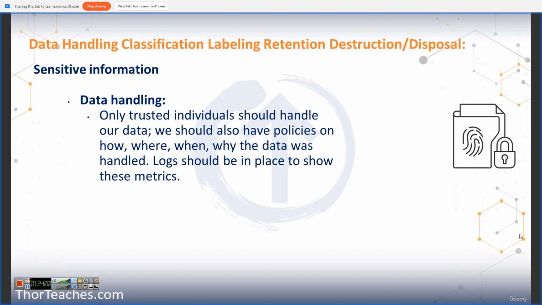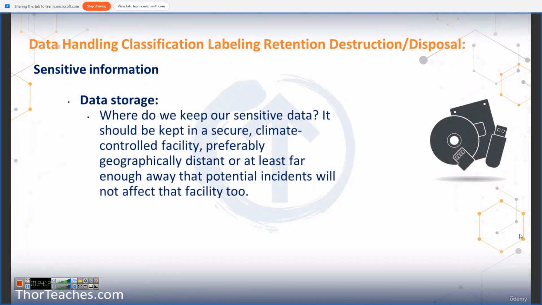We then have the auditing and the logs in place, so after the fact, we can make sure you had a good need to know. In the perfect world, we have some sort of backend IT audit system that does that for us. When we talk about backup tapes, they should be kept at a secure, climate-controlled, and preferably somewhat geographically distant location. We want it close enough for when we need to restore, it doesn't take a lot of time to get the tapes, but we also want it far enough away that if we have a disaster, they're not affected by the same disaster. Now, how far away that is really depends on our MTD, our maximum tolerable downtime.